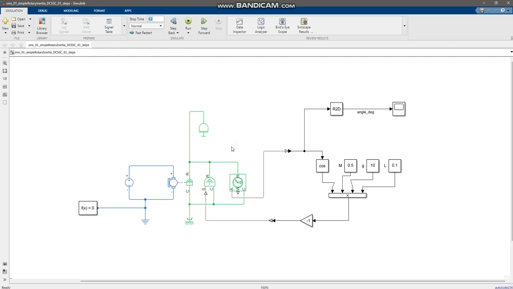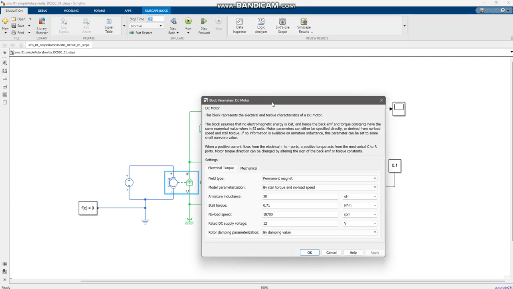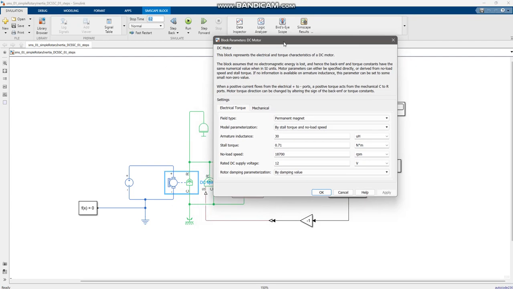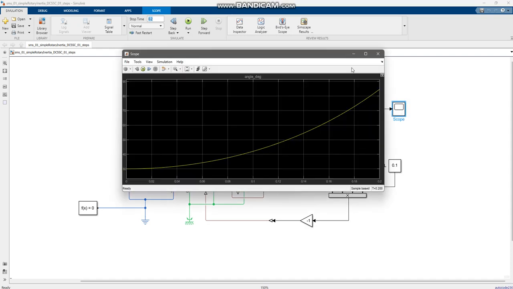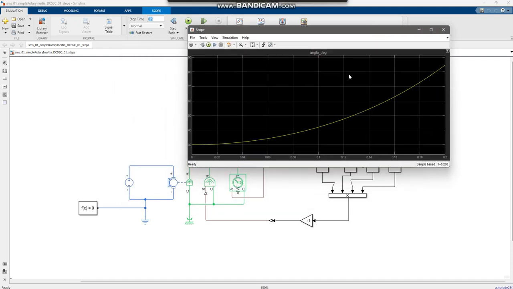So now that we have a perfect model up and running, one of the foremost things that we can do is change the DC motor parameters based on the datasheets of other permanent magnet brushed DC motors, and check out a change in performance results. So we could find a better motor for the application based on what we described as better.